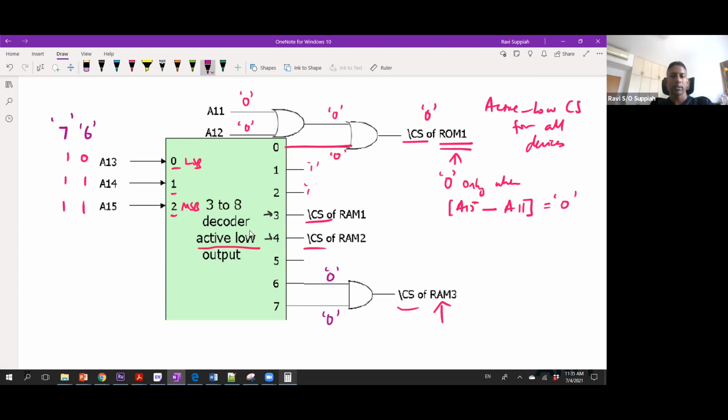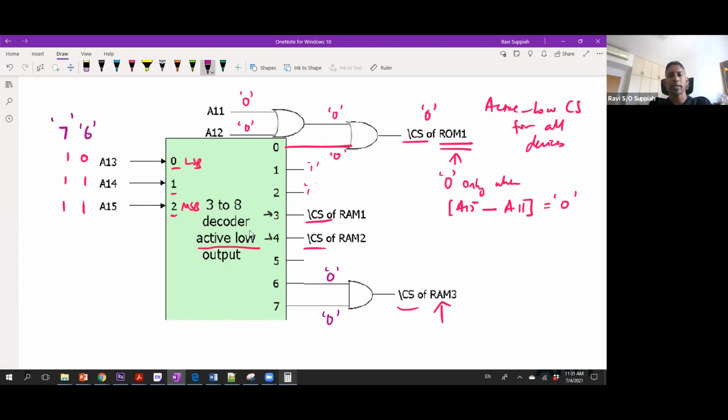So this is just one possible example only. You can definitely think of other solutions using other gates, or instead of active low, you say I want everything to be active high, then your solution might also change.